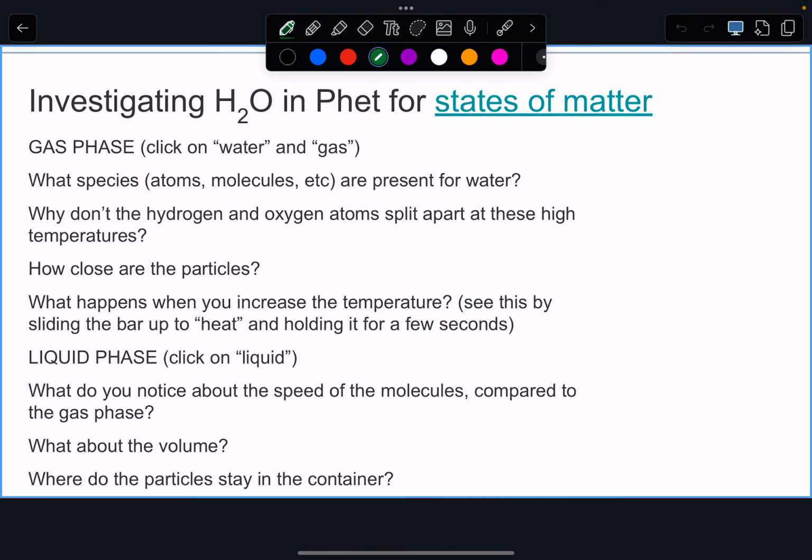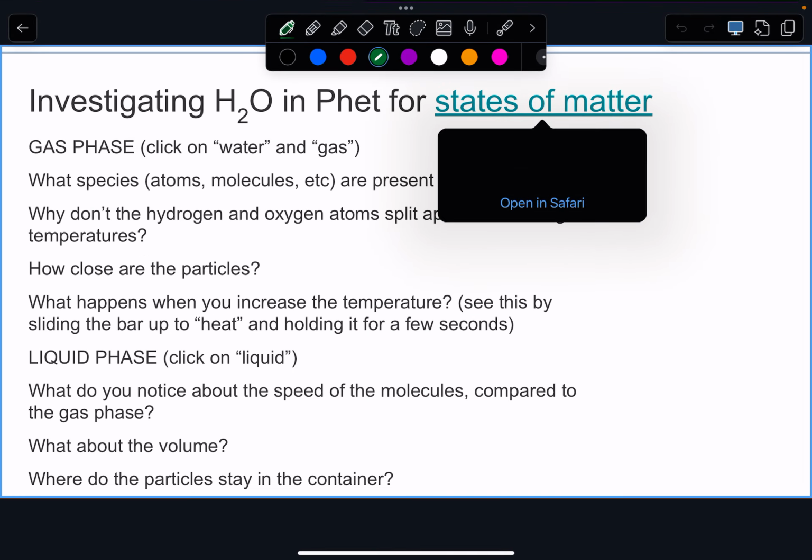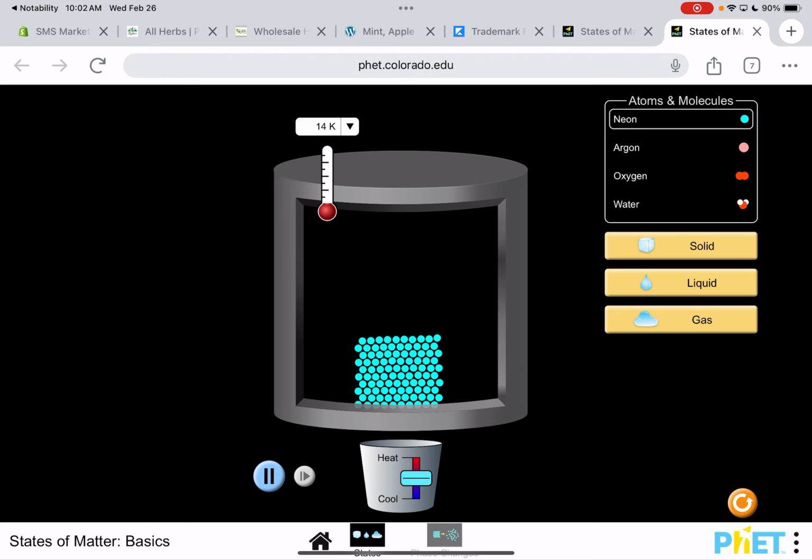All right. So as you know from the prep last night, we are talking about phase changes and the forces that hold together solids and liquids, and the fact that they have to be broken in order for a phase change to occur. So just a quick reminder about properties of individual states.